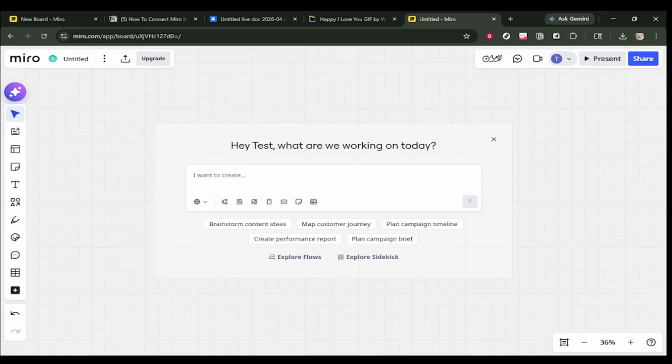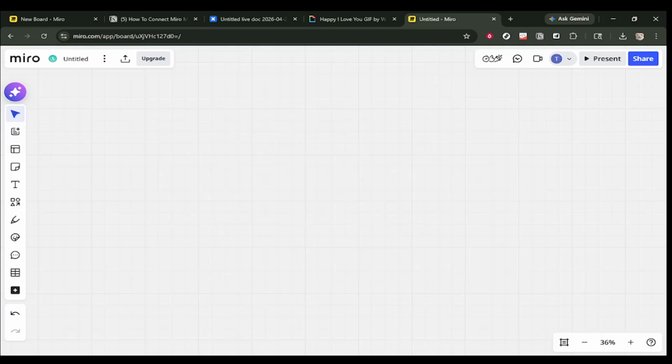In today's video, I am going to teach you how to set onboarding flow in Miro. To begin, open Miro and go to the board where you want to build your onboarding flow. This might be a new untitled board or an existing workspace board you already use for team documentation. Take a moment to make sure you are in the correct board, because anything you add will be saved right here.